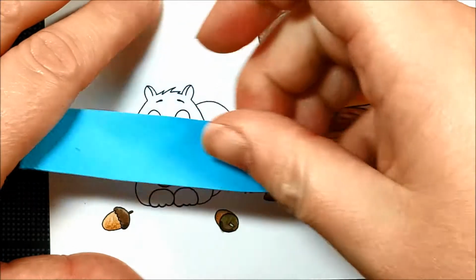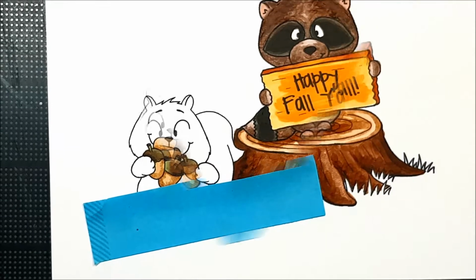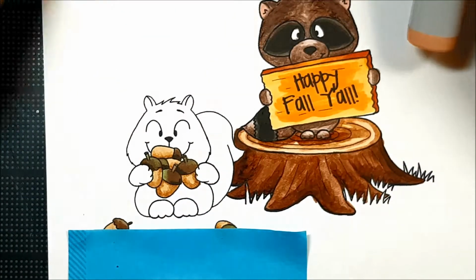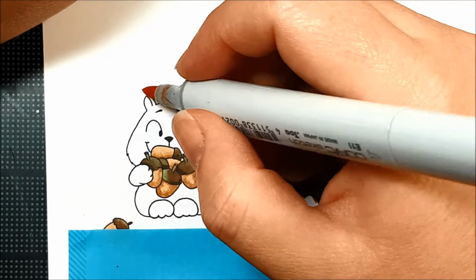So cute. Squirrels come in a lot of different colors, so I'm just trying to think what I'm going to go and reference. Okay, give me a moment. Okay, so I looked at my reference and we're going to kind of go with an orangey kind of undertone. So we're going to start with an E11 base.